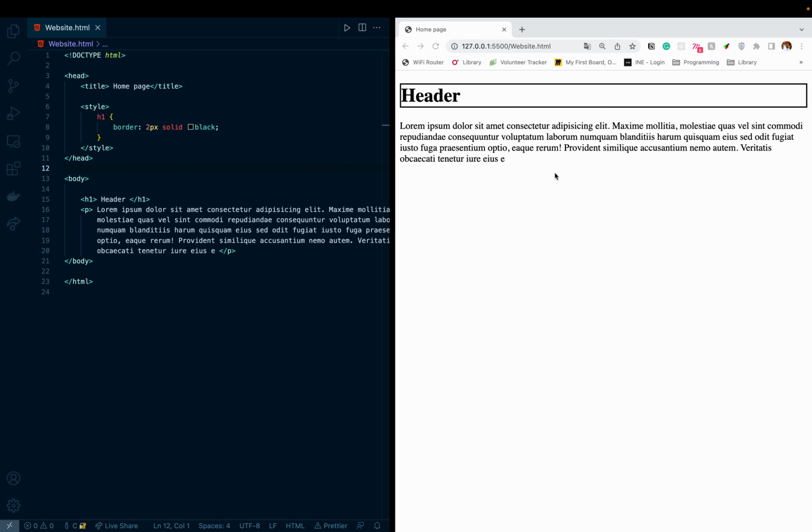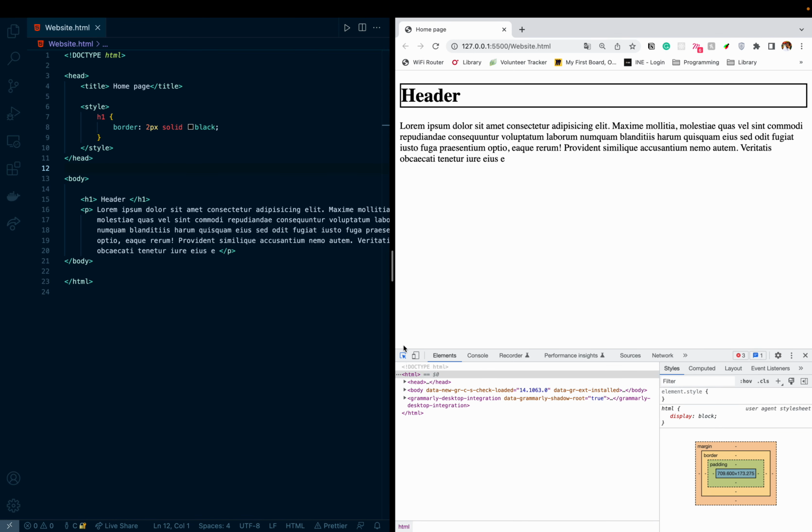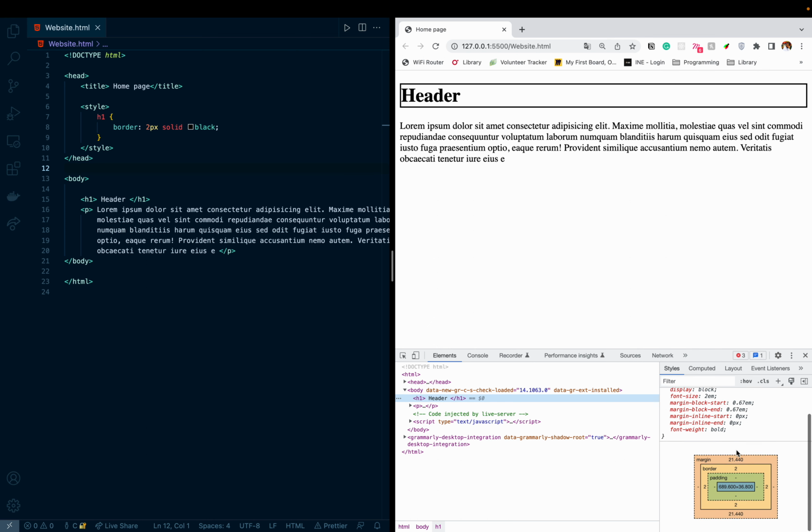Now we're going to learn about something called the box model, and the box model is really cool. If I go and inspect here, I'll show you the box. Okay, cool. So this is the box, and here we have the content. You should think of every HTML element as a box by itself. We have the content right there, and you can see it's highlighted.